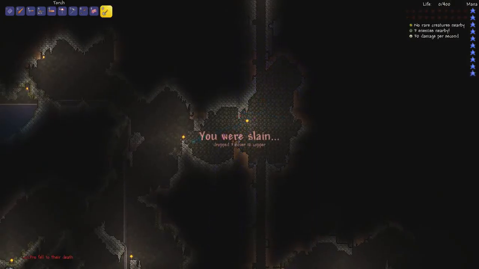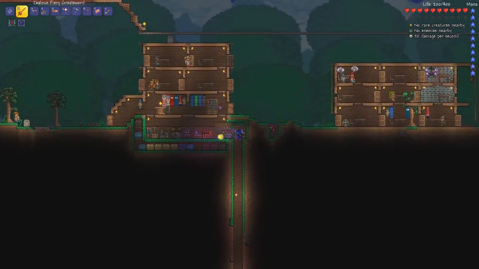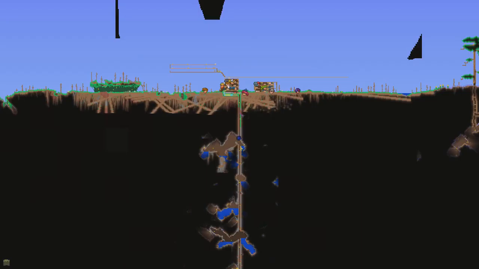Oh my god, you fucking... Please! Bat, please! Just leave me alone, let me just fall down my shaft. It's my shaft, leave it alone. It's not yours, man. Please. I've died so many times already, it's unbelievable.